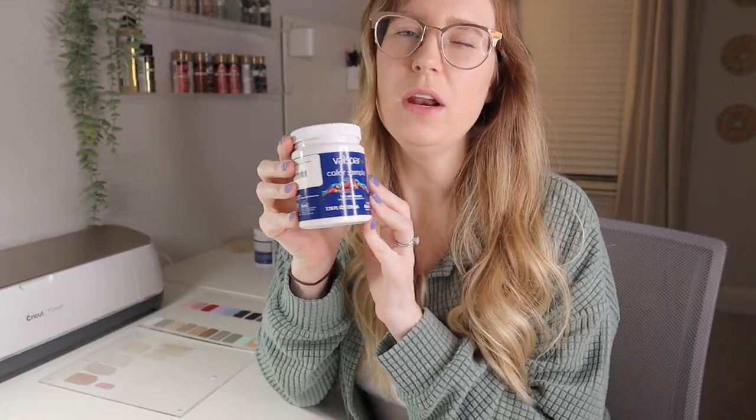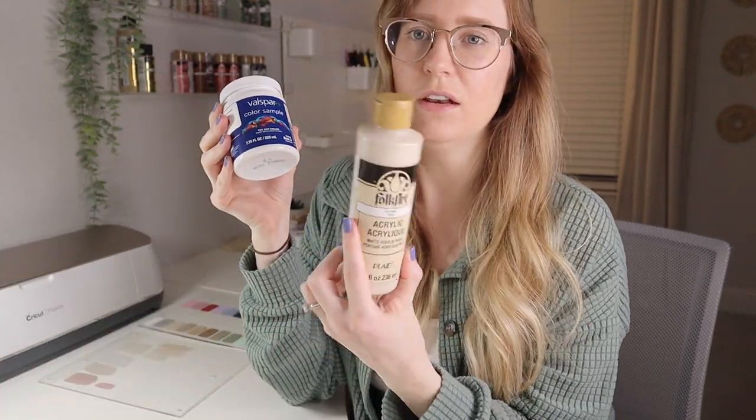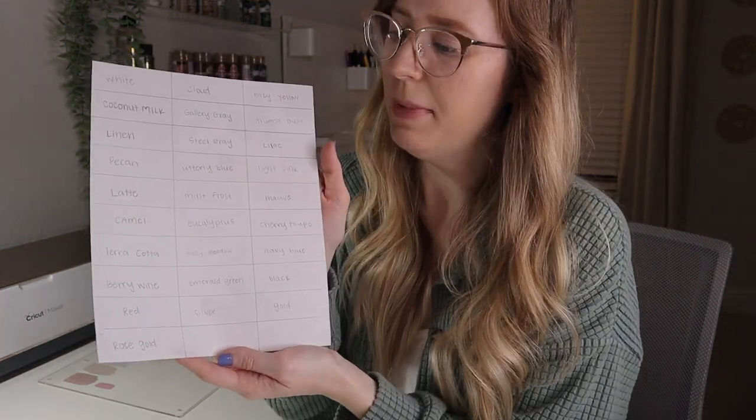Whenever you go to Lowe's, they can make color samples for you. That way you don't have to buy like a huge tin of paint. So this is like an 8 ounce color, or it's a 7.75 ounce color sample. And I think they're about between $4 and $5 each. So it's not that bad when you think of it. Like I think this is like $7 to $10. And I mean, they're about the same amount as far as how much paint you get. But I feel like this paint would last so much longer because it is so thick. And I only have to use one coat. Hopefully, that's the goal.